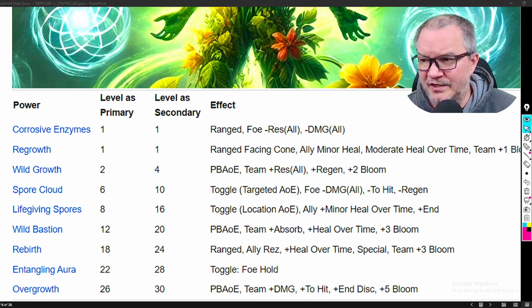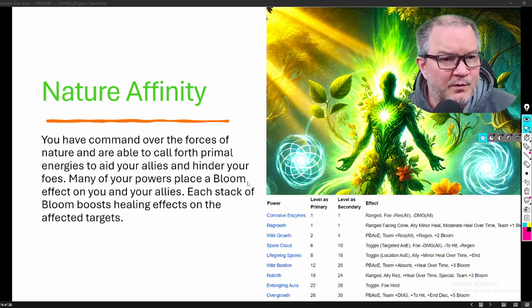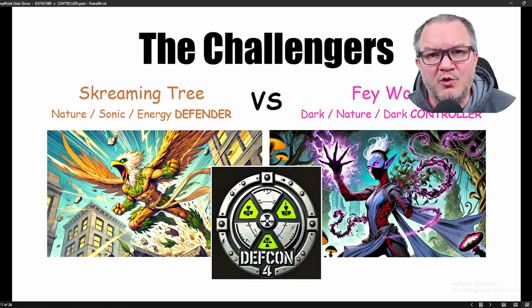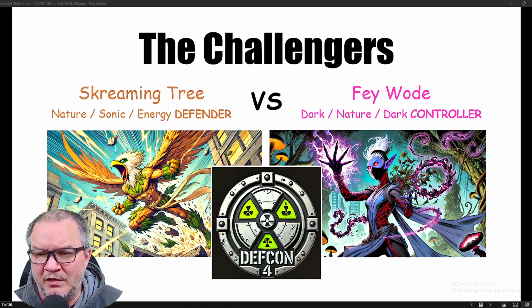Now, I know what your big question is: who the heck are you going to be messing with? What characters are you going to be applying this to that are going to be the shiz of this test? Well, you don't have to wait any longer. We're going to go ahead and take a look. My plan in this head-to-head competition is for the following characters. In the blue corner, representing the defenders with their combination of buffs and blasts, we have Skreaming Tree. He is Nature Affinity, Sonic Blast, Energy Mastery.